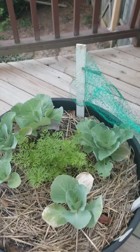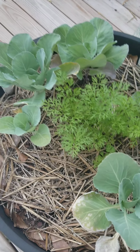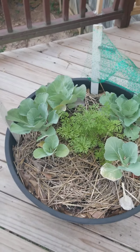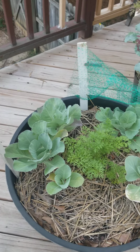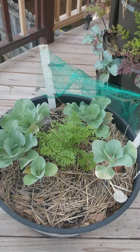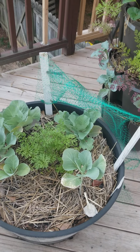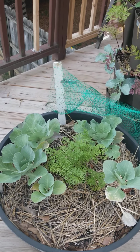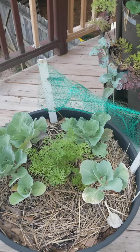I knew that, yeah, this stuff is just dry. And this is one of my containers that has really struggled with holding in moisture. I think some of it has to do with my soil. But again, I did expect some of this stuff to die out. It's cabbage, it's cooler crop weather, and it's been in the high 80s, 90s, so they're kind of just stressed out. I might just harvest what I can and, you know, put something else in here.